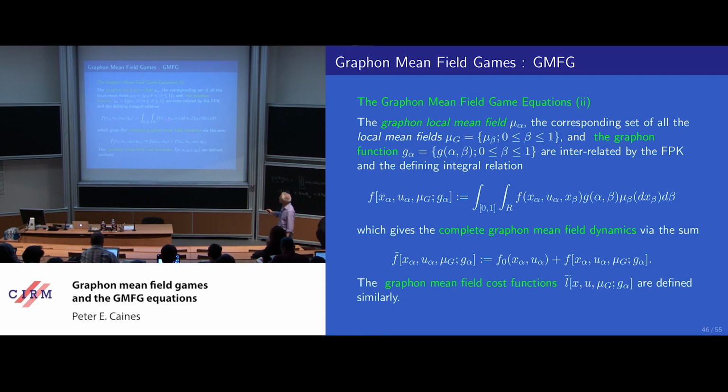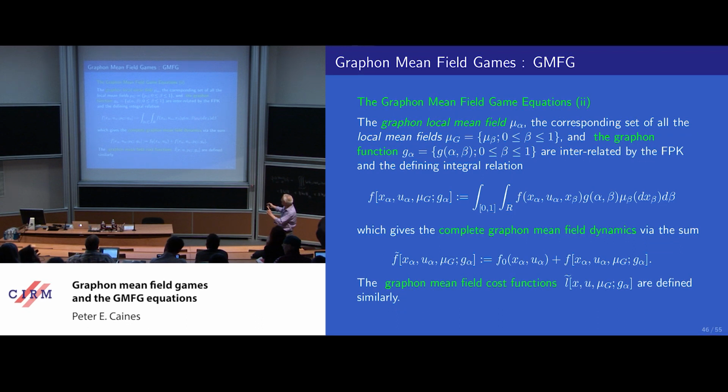And so here you see, if you strip away the 0-1 integral over the Graphon, with the Graphon weighting here, then we've just simply got our old McKean-Vlasov integral. We'll just be integrating. Here this is R because it's scalar states for simplicity. You see, if I had x alpha, the control u alpha, and then x beta here would then be integrating with respect to the measure at, just set beta equal to alpha, so there's just one node.